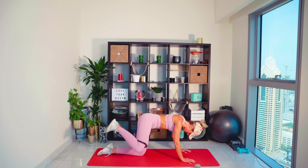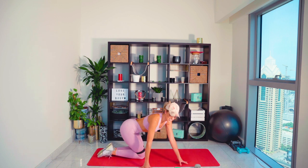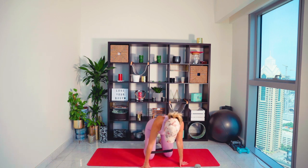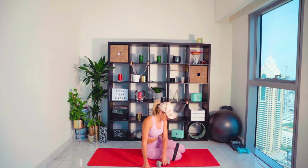7, 6, 5, 2, 1, woo! Okay, straight onto the other side. I'm not gonna lie, that glute is kind of numb now. I don't know about you guys.